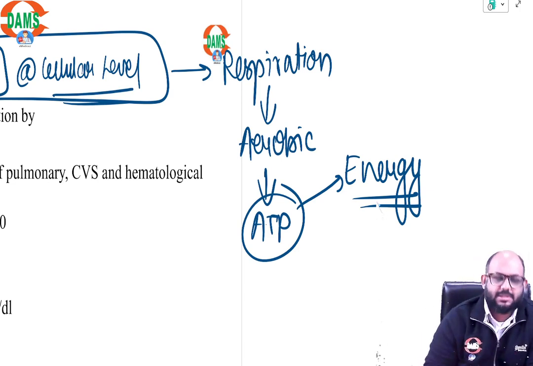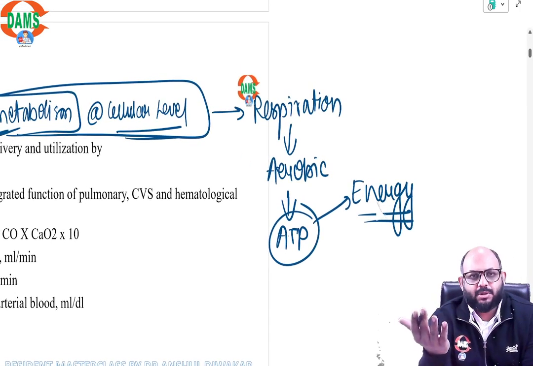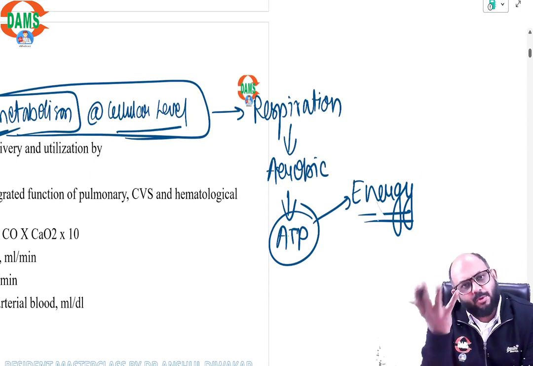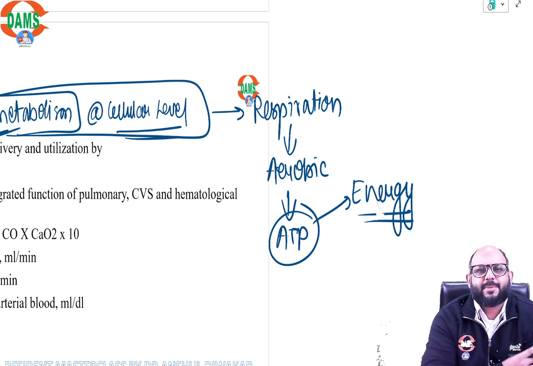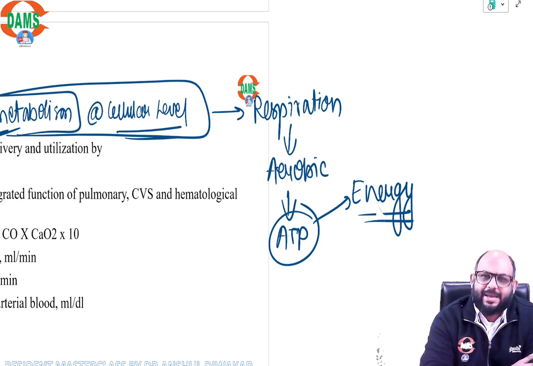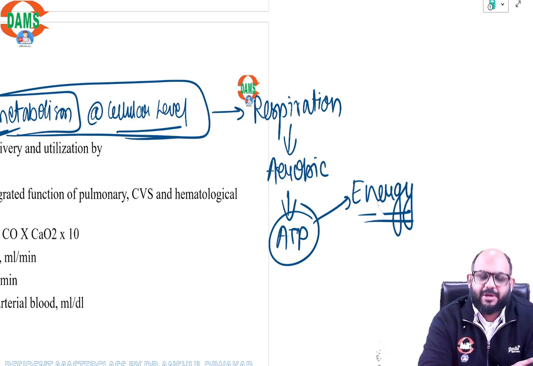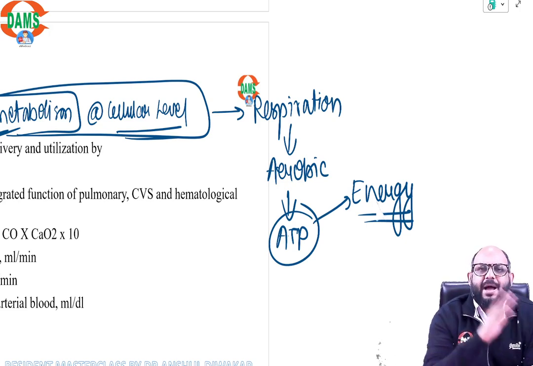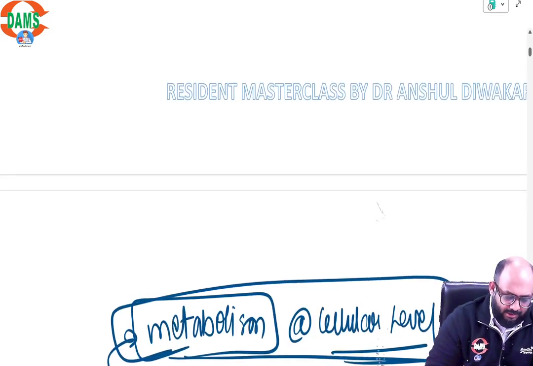Yes. If oxygen is not present, then the body goes to anaerobic metabolism. And anaerobic metabolism also produces ATP, but it is not that effective a process. But at the same time, it produces a lot of lactic acid as a byproduct, which can cause lactic acidosis, which will eventually start deteriorating the cellular mechanisms and cellular functions and mitochondrial functions. And ultimately, the cell has to die. So hypoxia causes death at tissue level.